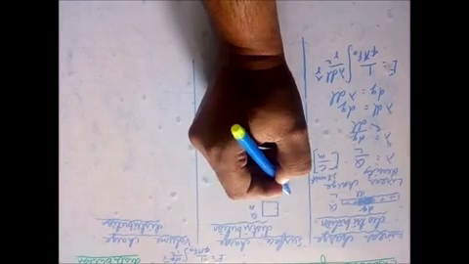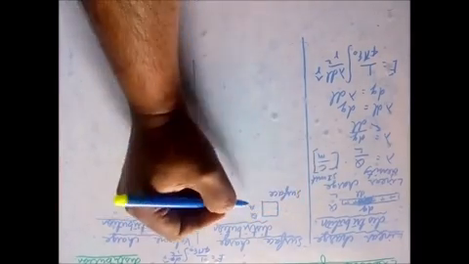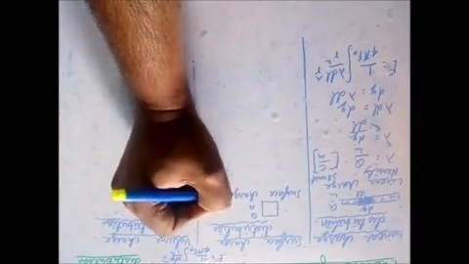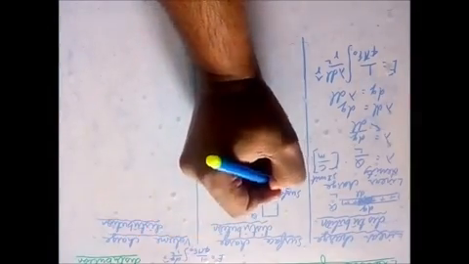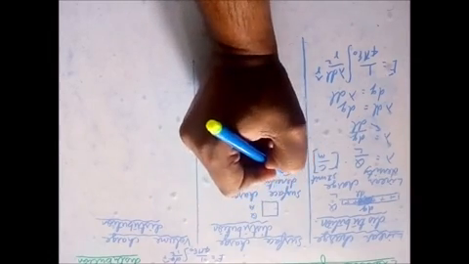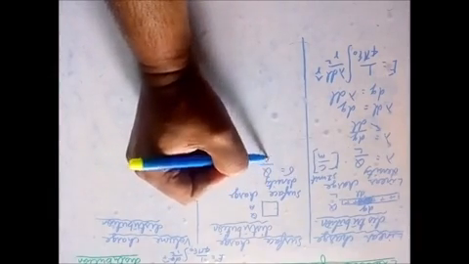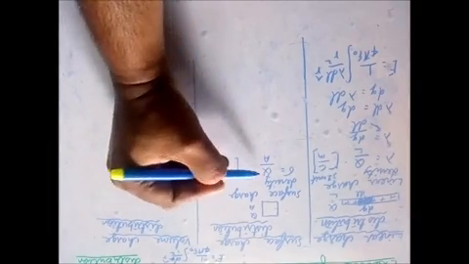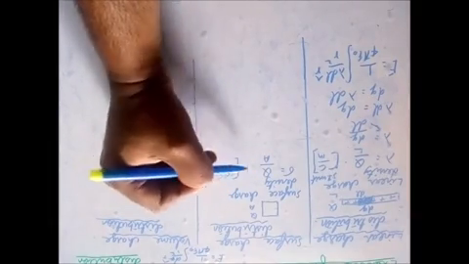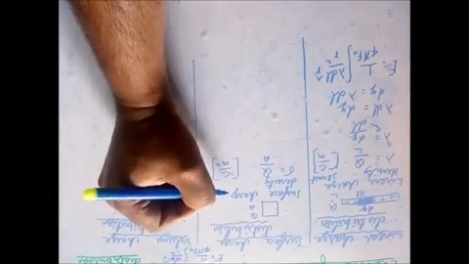So in this case, we can say surface charge density. That will be equal to sigma. Sigma is equal to Q by A. Let's see what will be the SI unit. SI unit of charge is coulomb, SI unit of area will be meter square. So its SI unit will be coulomb per meter square.